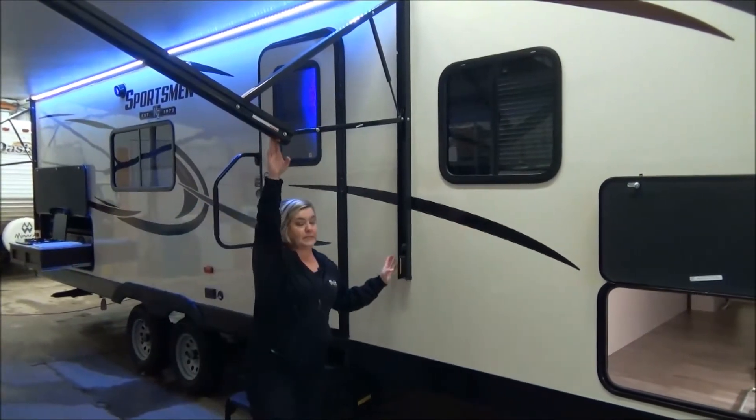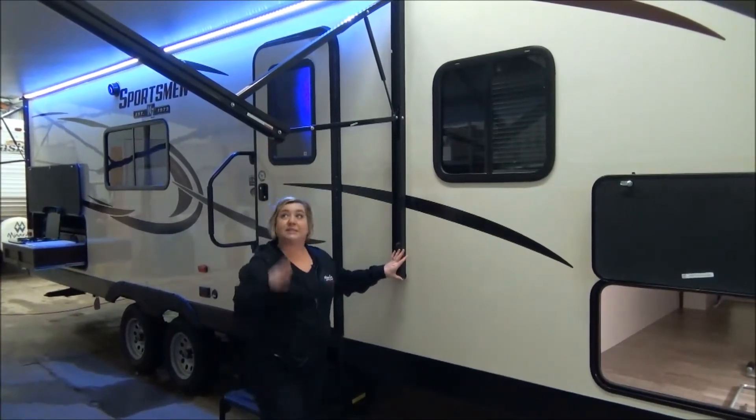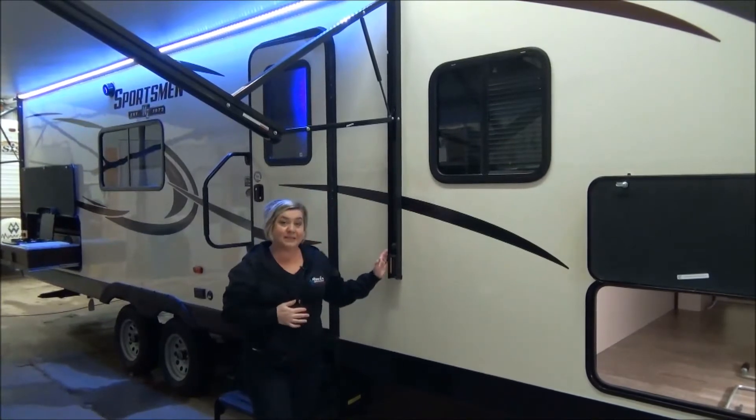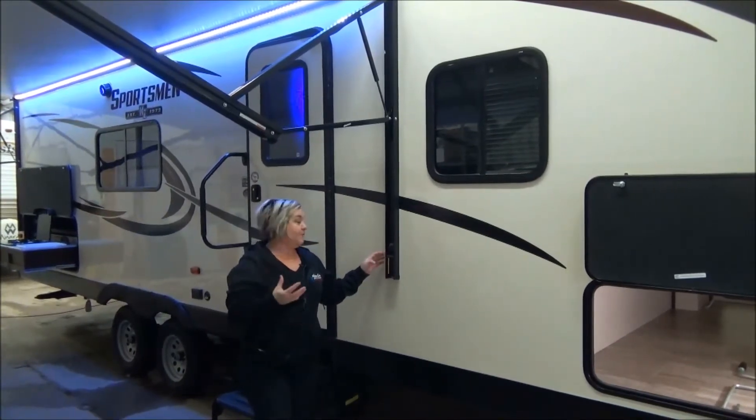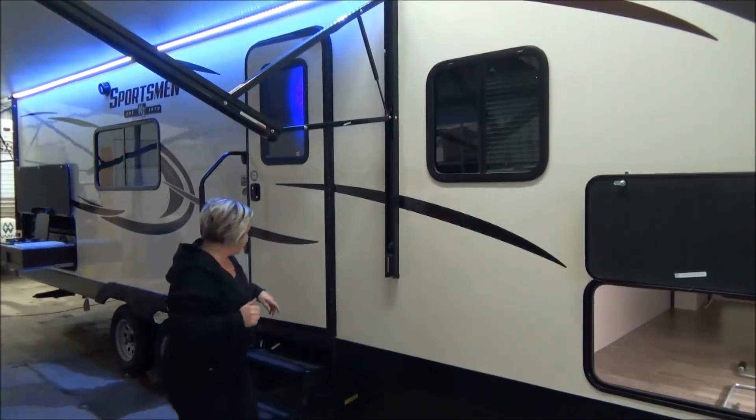This year for the 2018s, these are the LCI awning. They have an attachment here. This is an electric awning — it's got beautiful LED lights, but you can buy the attachments through our parts department that have the wind sensor function as well as run your lights. So that's pretty cool.